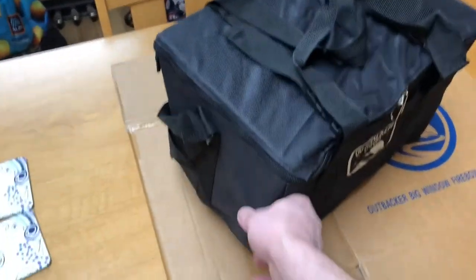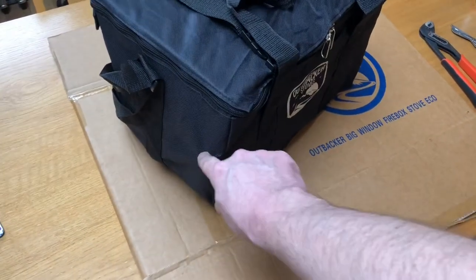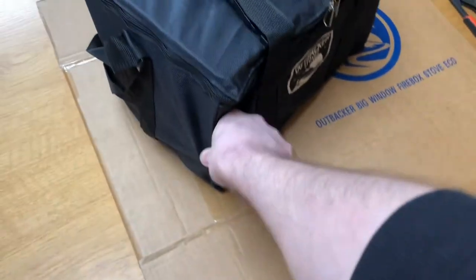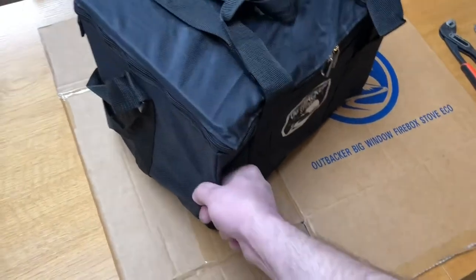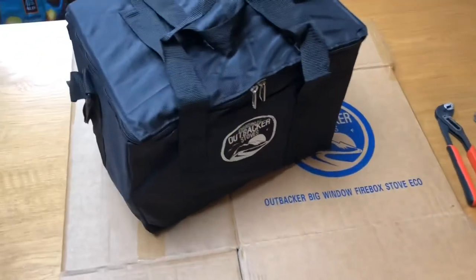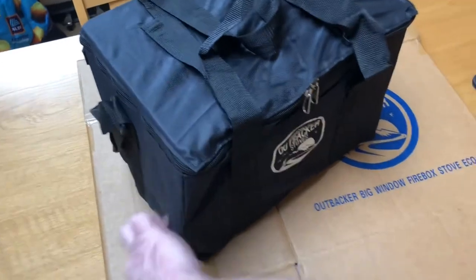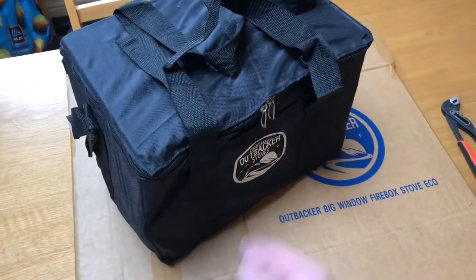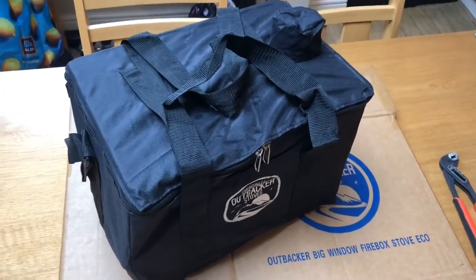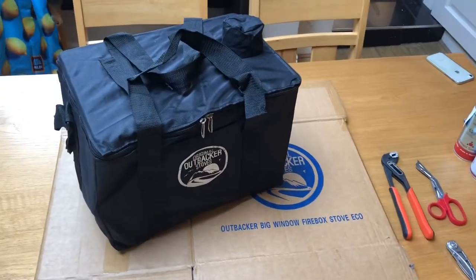One thing I do find a bit weird is this stove handle, the opening handle, it's a bit of a sitting duck. I've seen other ones that people have said arrived really scratched, the front of the stove scratched to hell because this thing's been going round and round in the bag or the box. So I might have to strip that down and put a spacer in, maybe a stainless washer or something like that, so it doesn't scratch against the front of the stove. I'm sure that'll save a lot of pain later on.